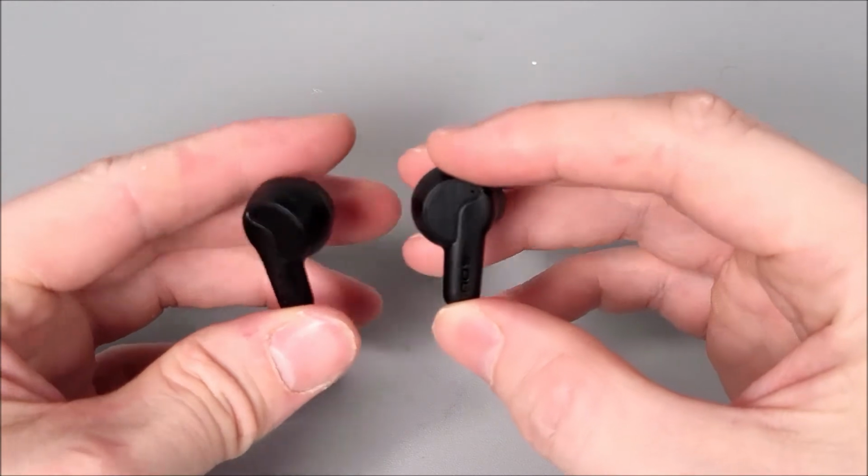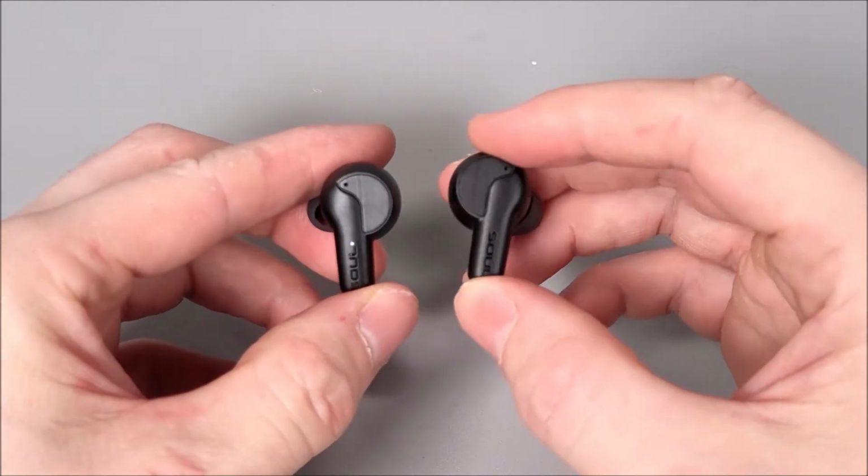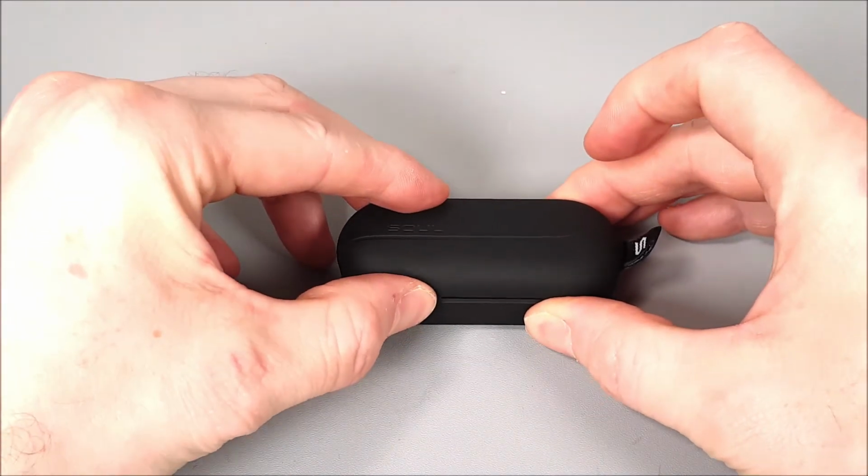Yeah, we do have microphones that are built in, as well as LED indication lights, which will by the way go off when music is playing. And what we are going to do is test them out for ourselves.